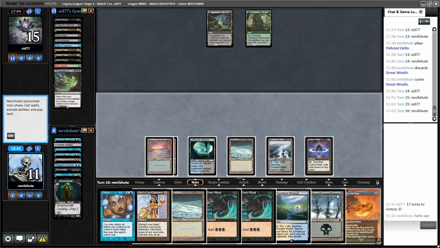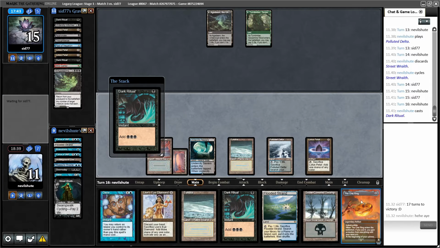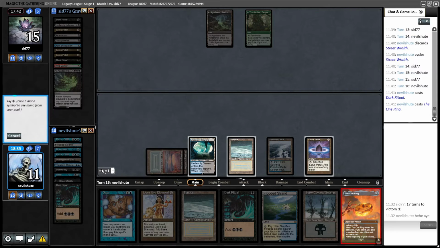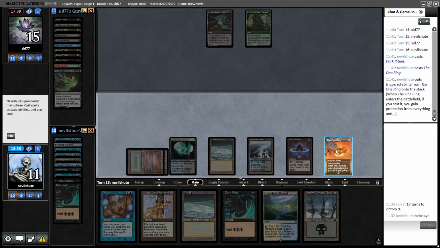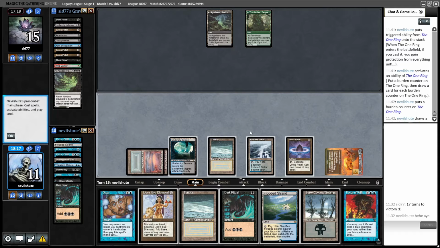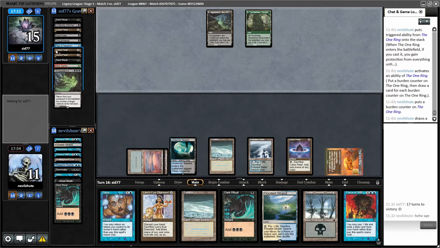Okay, I'll take the One Ring. And I'll spew a Dark Ritual here just to have more untapped mana in case it becomes relevant. This doesn't stop them from winning. Like, the One Ring doesn't stop Thassa's Oracle on the opponent's side. Draw a card. I drew Force of Will. Sick. Alright, I feel a lot better now, for obvious reasons.